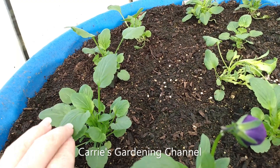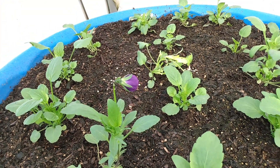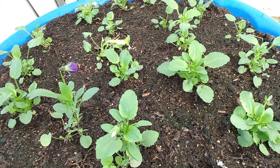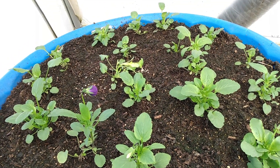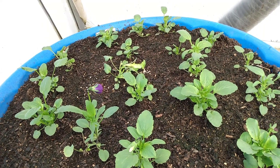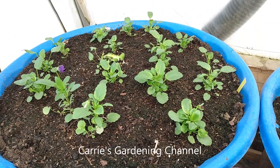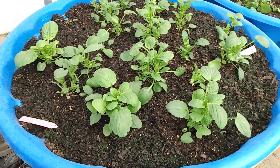They are going to get fed again today. I can see there's still a little bit of yellowing right down here where it's not quite as dark green as it should be. The greenhouses are heated — it was 18 degrees last night, so it's pretty cold. When you're doing something like this in the greenhouse, your soil can still get cold even though the greenhouses are heated, so you want to take that into consideration and not overwater your plants. These are going to be getting fed again, but I'm really being cautious because I don't want to create another problem. I also fed them with some sea magic, which helped them out — gave them some nutrients to help them really get going and recover from what happened.